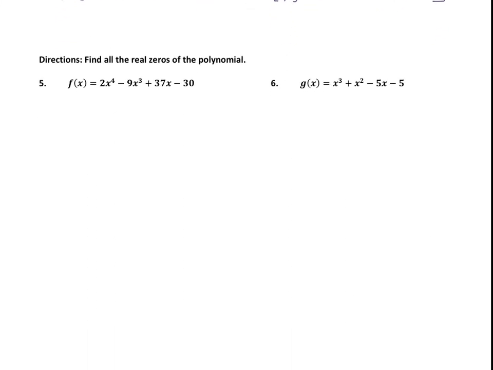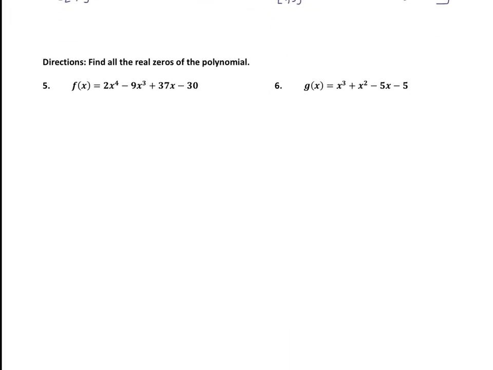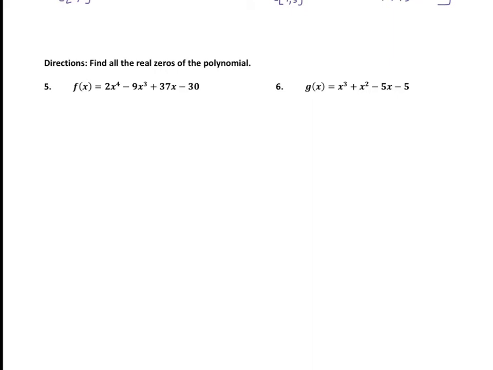Next, we're going to list out our possible zeros and then use those to find our actual zeros. You can do that with substitution by plugging them in and seeing if it comes out to 0, or you can do synthetic division. In these examples, we're going to do synthetic division. So we've got plus or minus 1, 2, 3, 5, 6, 10, 15, and 30, all divided by plus or minus 1 and 2, so that adds 1/2, 3/2, 5/2, and 15/2. So those are our possible zeros. Now we're going to try one of those.